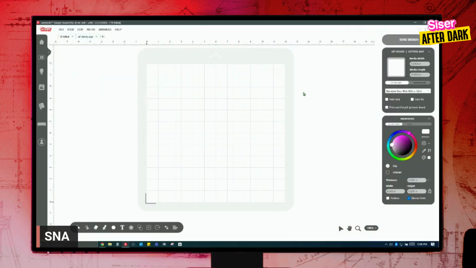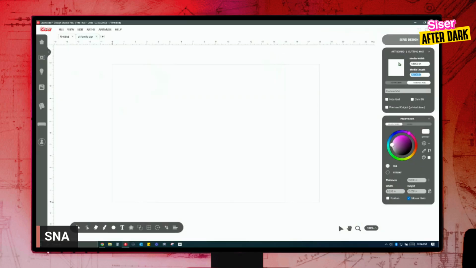So for anybody brand new to Leonardo Design Studio, typically when you go onto your artboard for the first time, this is what you're used to seeing. You're used to seeing an actual cutting mat on screen, but for this project, we're going to create a custom size artboard. So over on the right-hand side panel, which is our artboard and cutting mats, we're going to transfer our cutting mat over to a material roll. And what this is going to allow me to do is create a custom size that's going to fit this design best. So I'm going to go ahead and go 18 inches by 18 inches.